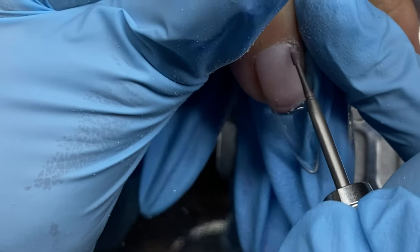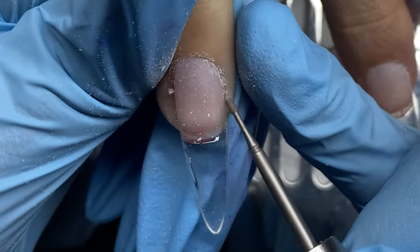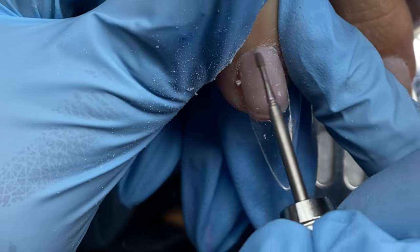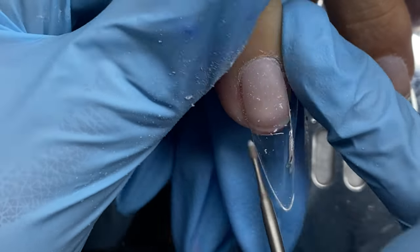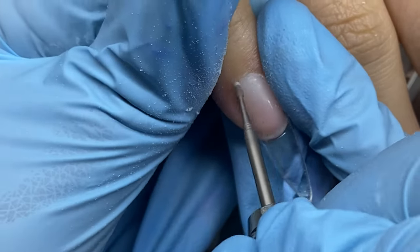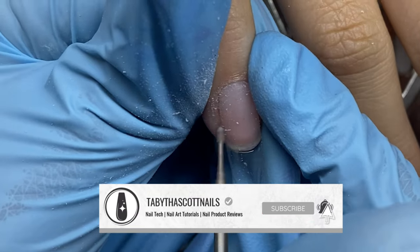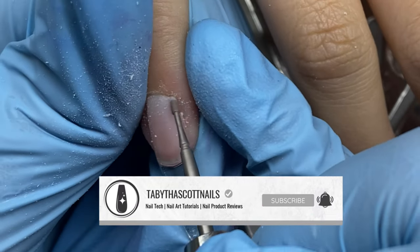Those are the kind of things, if you're doing it at home on yourself and you're not a professional nail tech, that you probably are not comfortable with and don't have knowledge of. So please don't let the ease of this system take away the fact that a professional really should be doing it for best results.